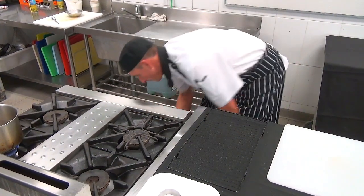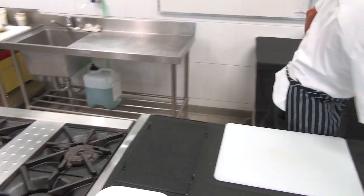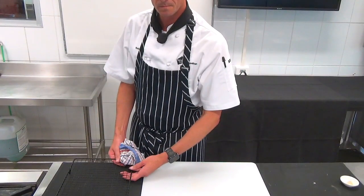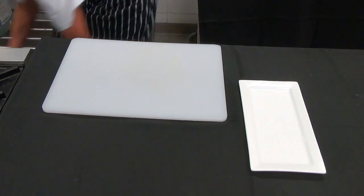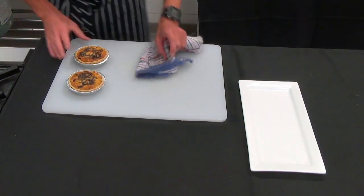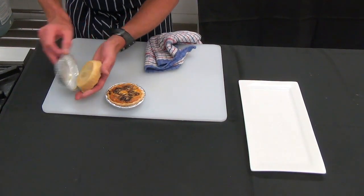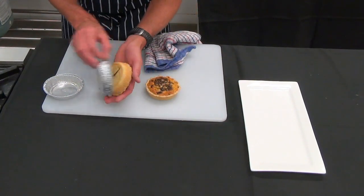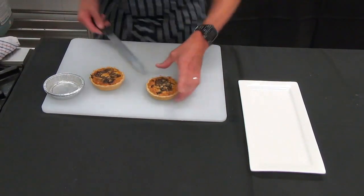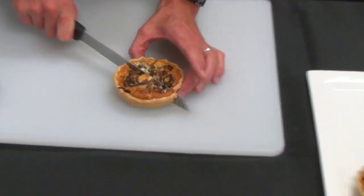Fill them all the way up, close the oven and cook them through at 160 degrees. The lower temperature is to get that base cooked at the same time as the royale. When checking the tarts, you'll see they've come up and raised a little bit, and they're firm to the touch with no soft part in the middle. Turn them out and check for an even golden crust underneath. If it's a little bit undercooked, turn them out, put on a tray and back in the oven for 5 to 10 minutes to get it nice and golden.